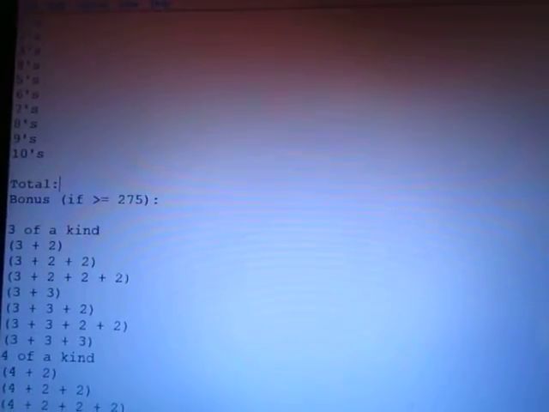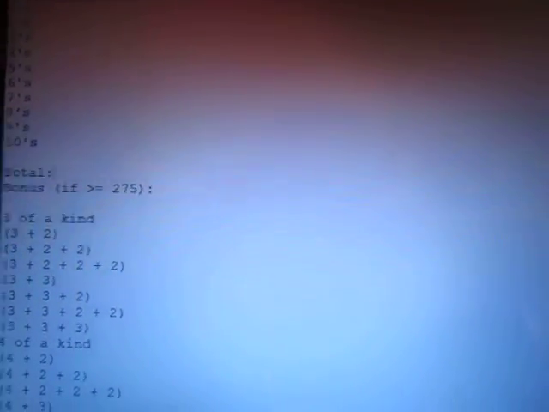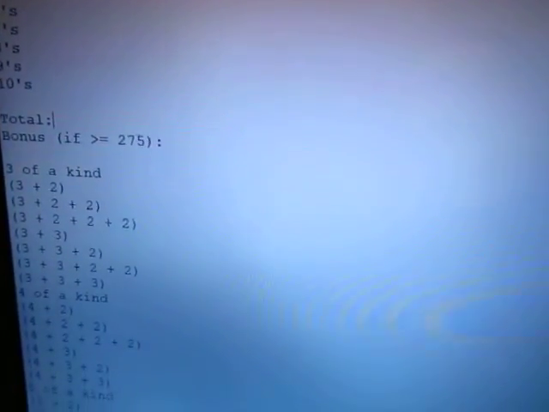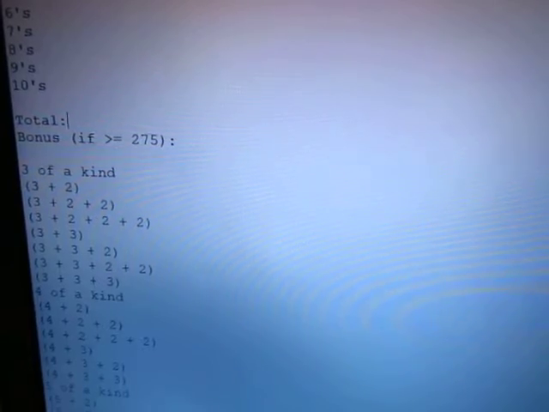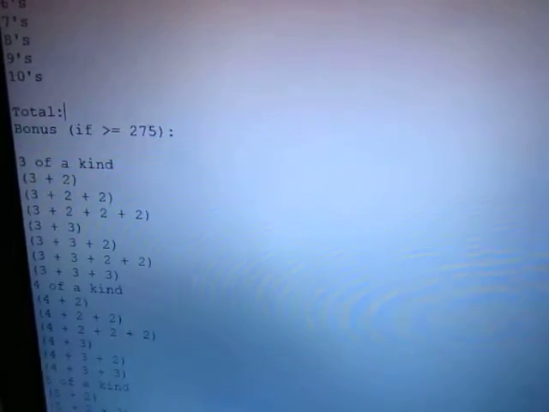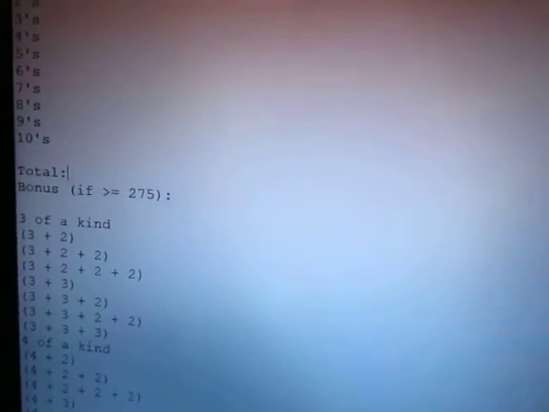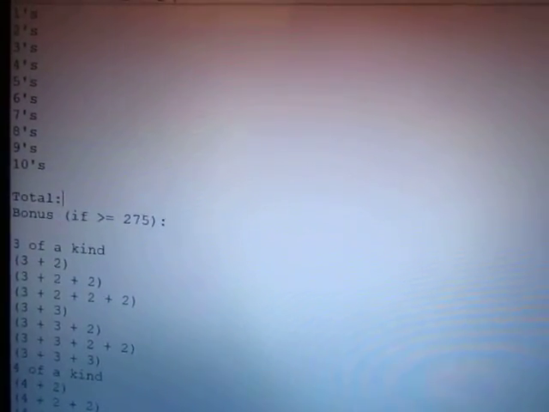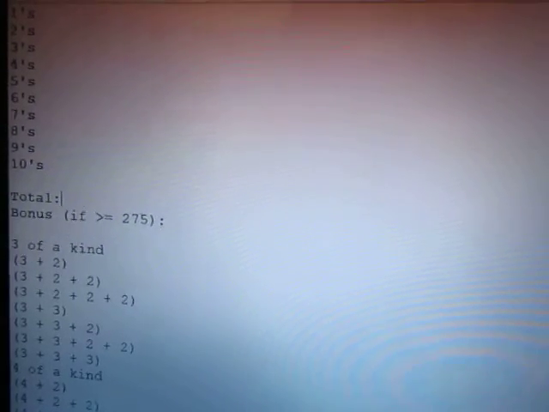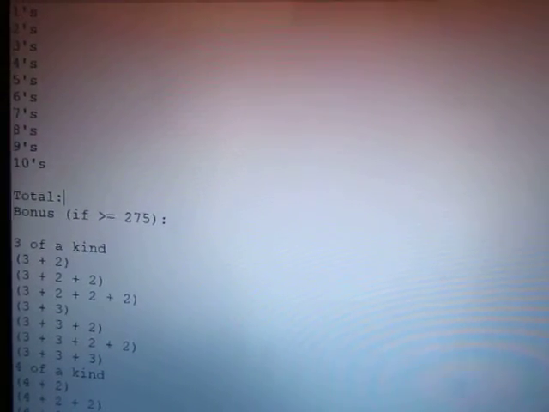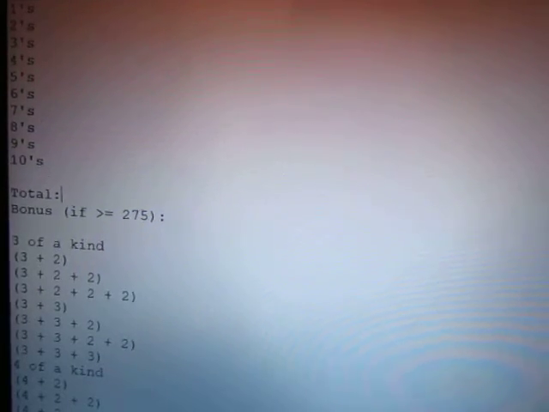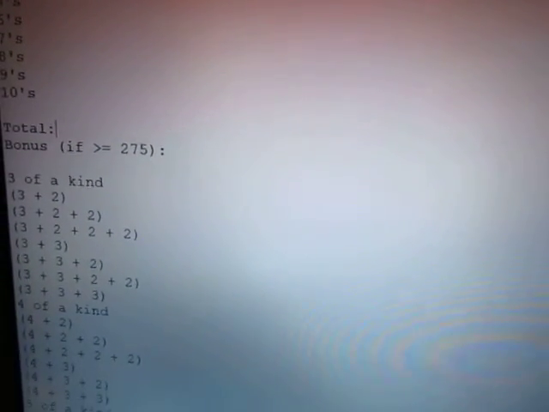Okay, so quite obviously, you have the different numbers that you can score, 1 through 10, and you count how many of the dice come up as 1 through 10, and then you total that up. Just like traditional Yahtzee, you have a bonus if the total scored is more. I chose 275. The reason being that in traditional Yahtzee, you needed to get half of your dice for each category. So 1 through 10, 1 plus 2 plus 3 up to 10 is 55. 55 times 5 is 275.